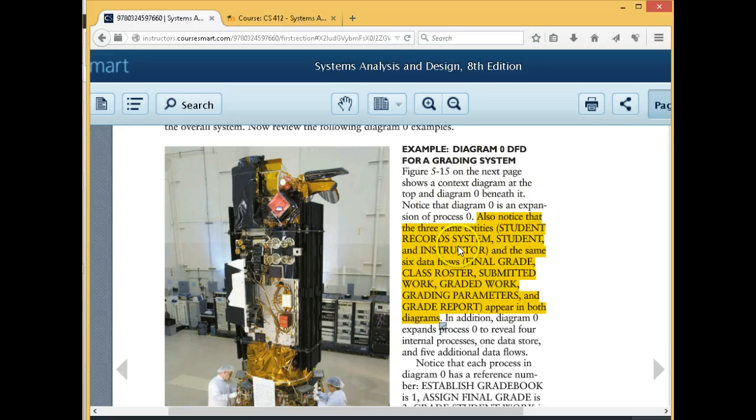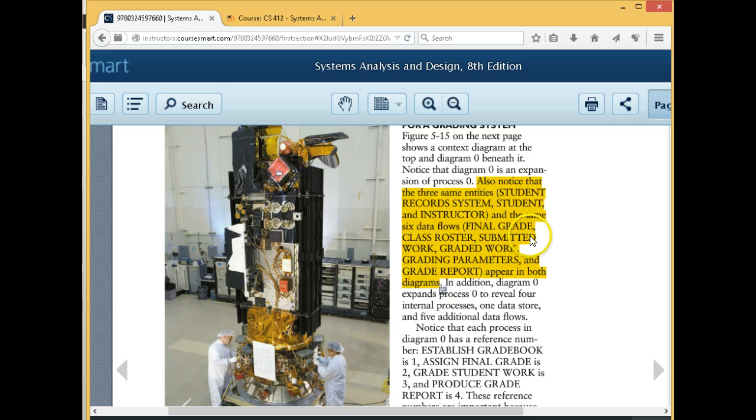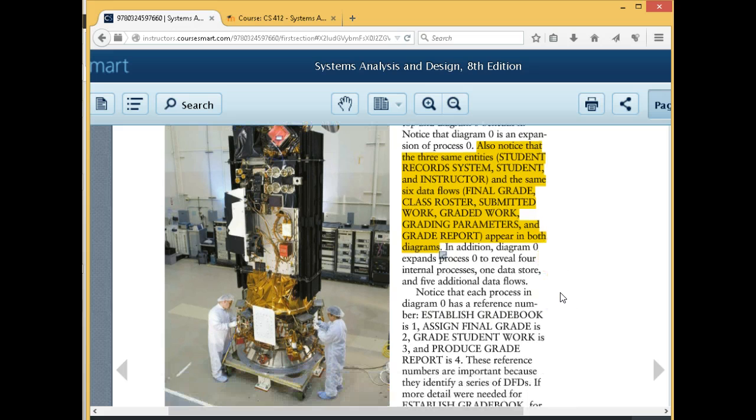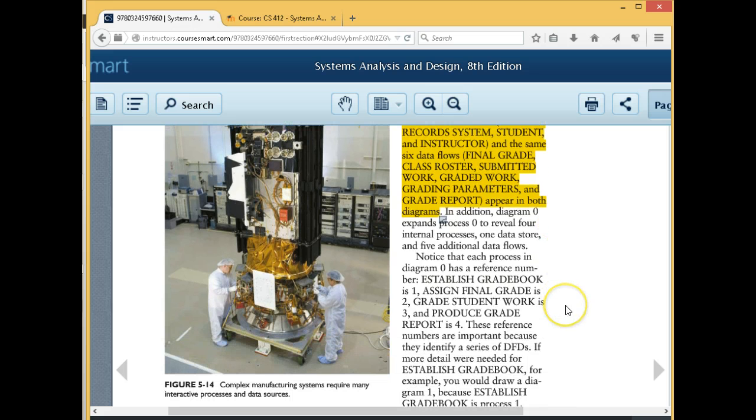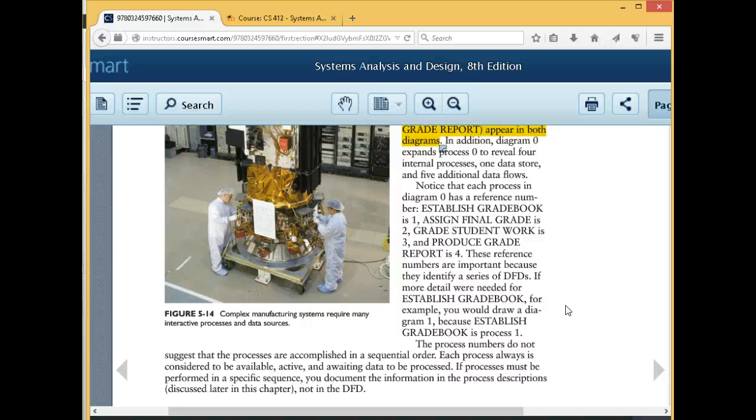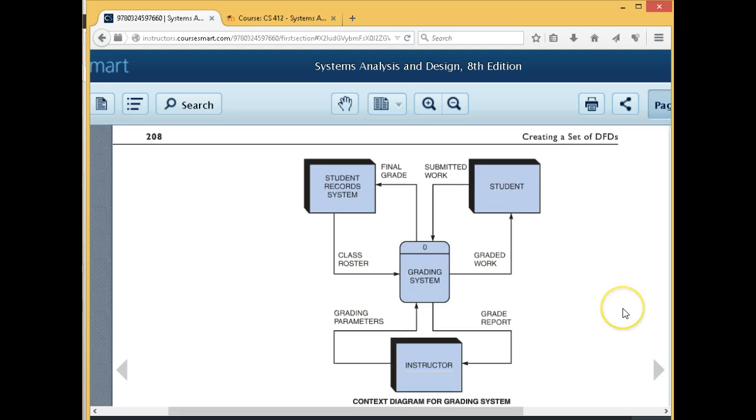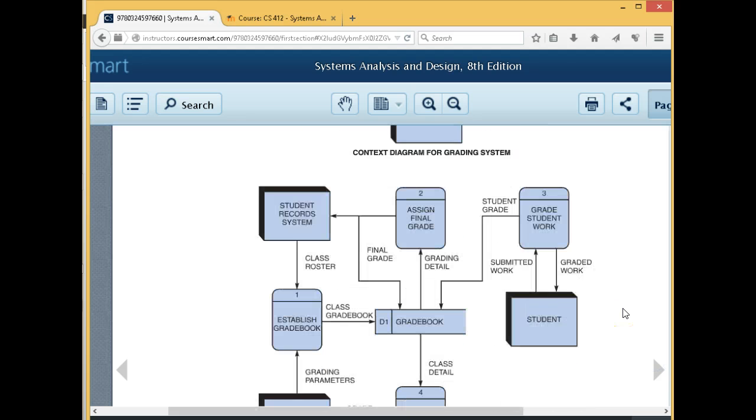It's a slight expansion of process 0. In this example, they show 4 main internal processes. And let's see if they mention anything about how many main internal processes you're allowed. They don't say specifically. But here's your context diagram.